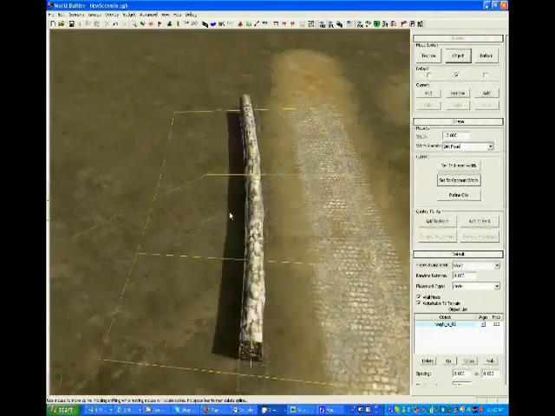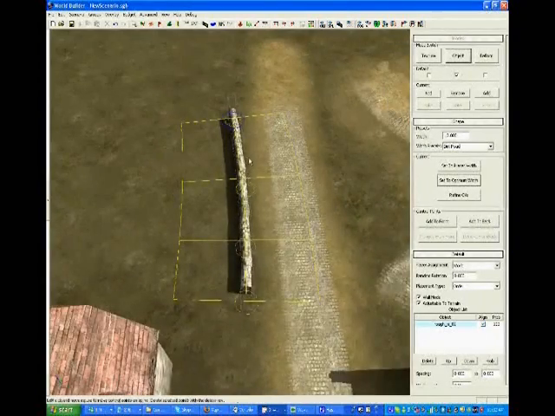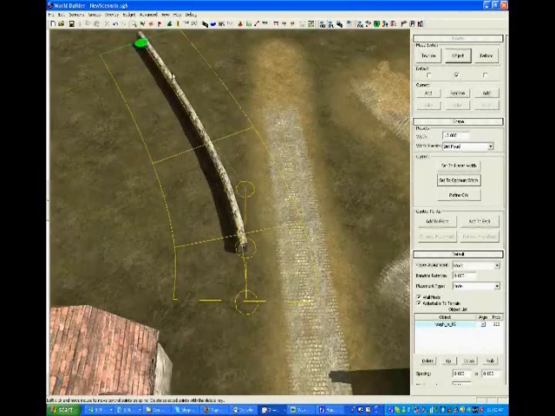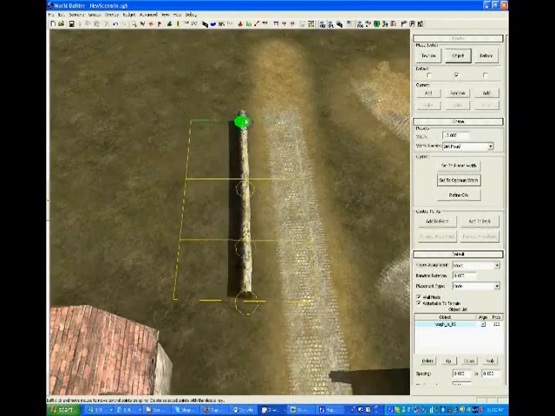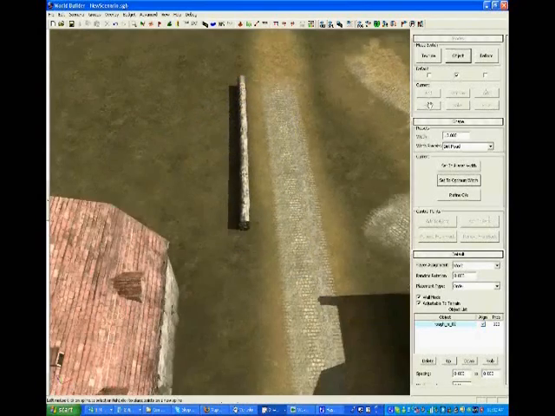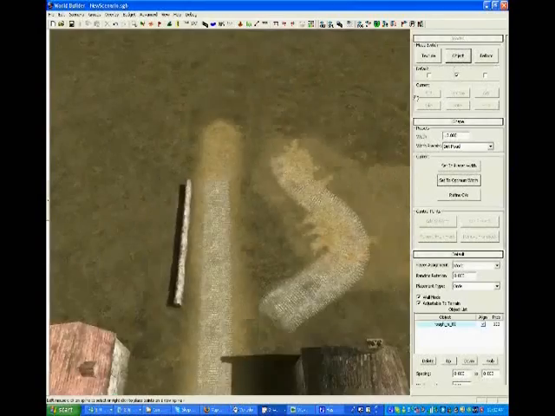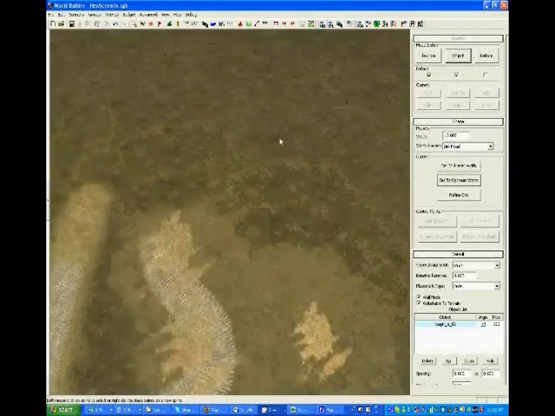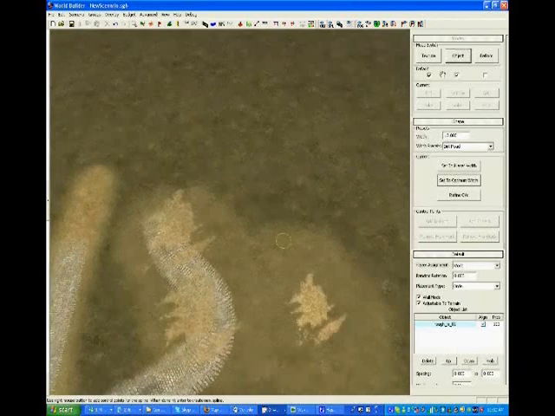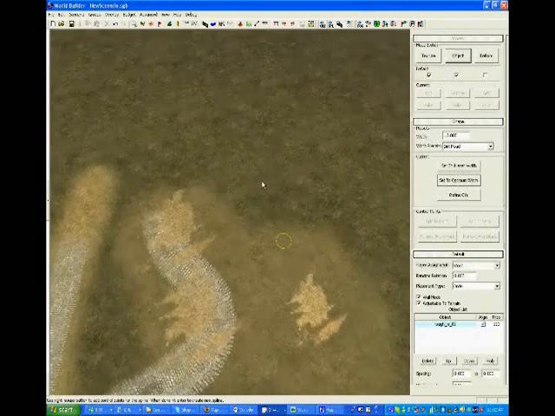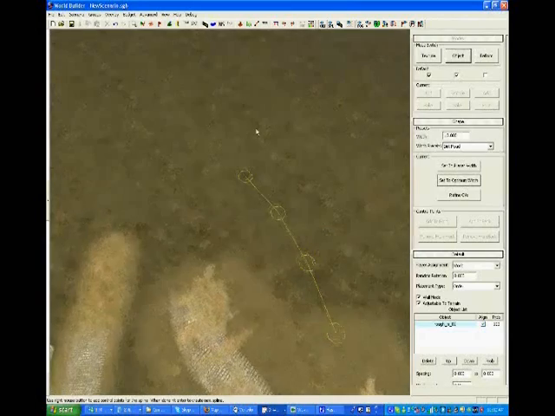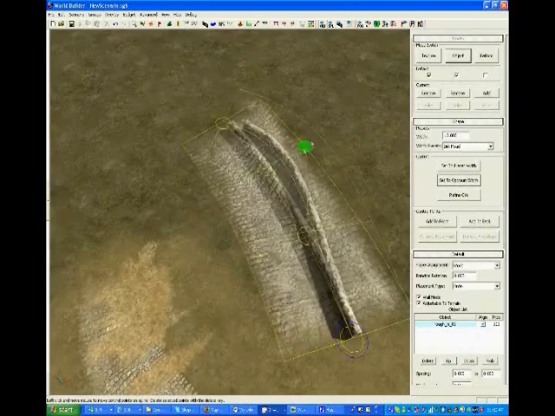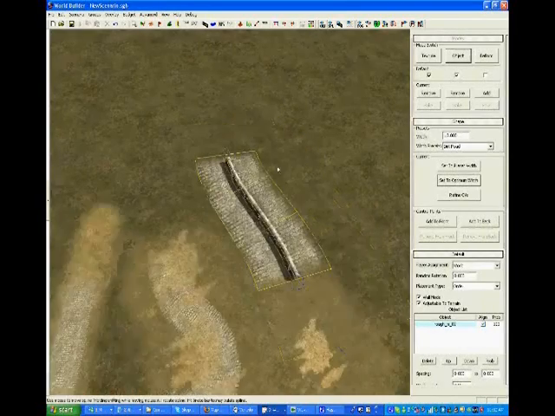Ta-da! You can do the same with the spline as any other spline. You can move it around, change it, you can draw it out and it'll get bigger, things like that. So yeah, we have a wall. If you want to combine the texture and object modes, you can do that. If you want to add some rubble below the wall, some dirt, whatever, just make sure that both of those boxes are checked. Make sure your texture is selected, your object is selected, press enter, and there you go, there'll be one spline. You can move that around, change it accordingly, things like that.